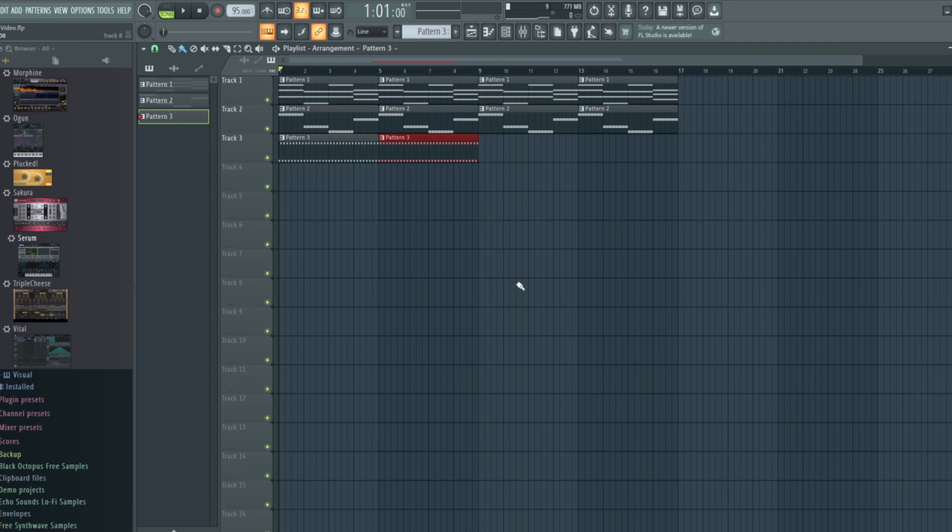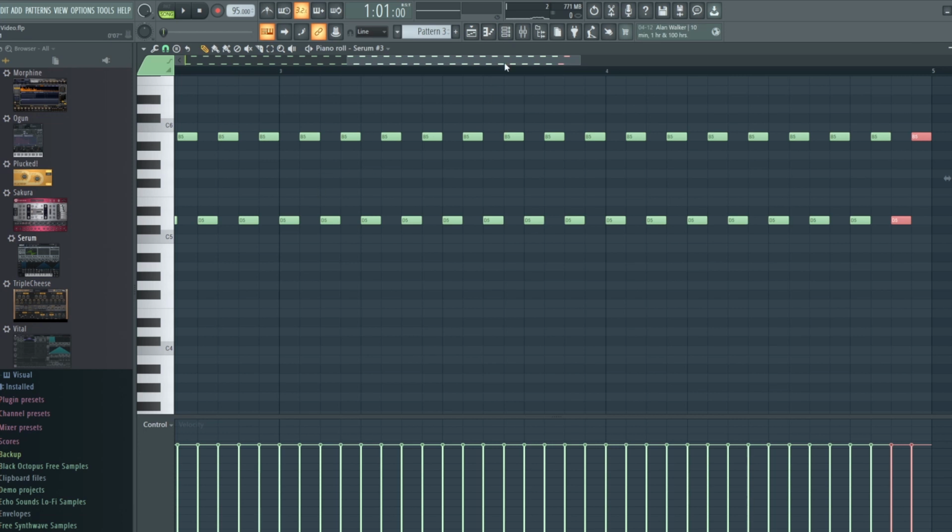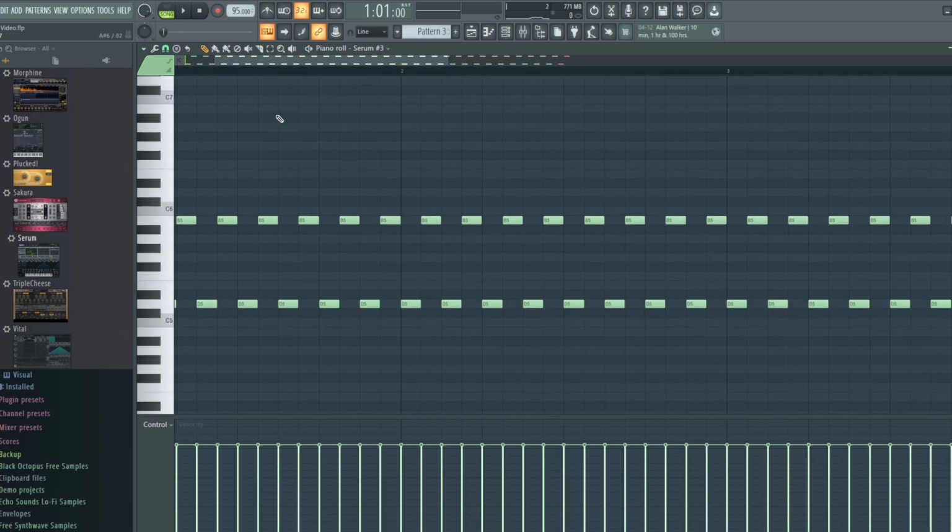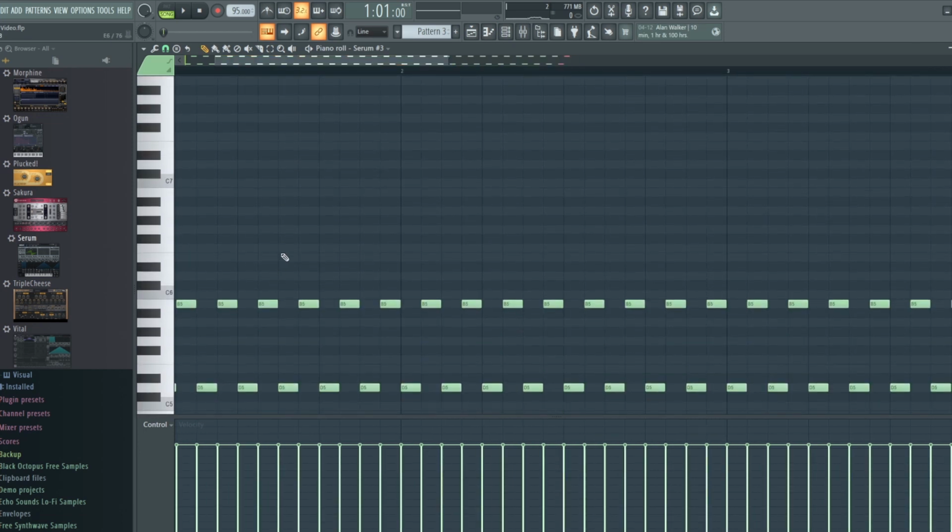So there's just 2 easy ways of creating some drones. Now, there's obviously a lot of different ways, and you can mess around as well. You can take this pattern, for example, and just add in some higher harmonics as well. Maybe sprinkle in a D note every once in a while, a lot higher, just to kind of get out a little bit more sound. Maybe add a little higher harmonics every once in a while.